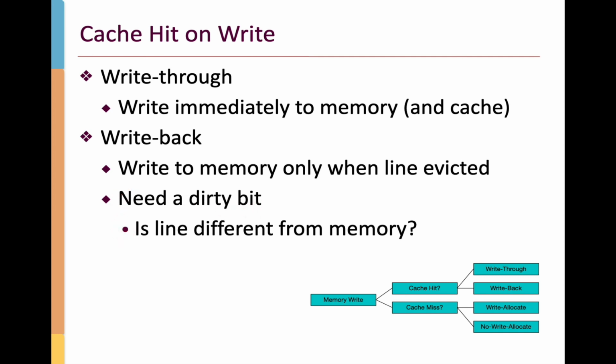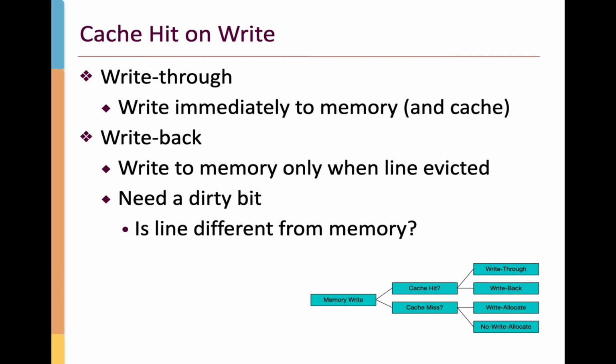This is an architecture that's a little bit more complicated because we need what's called a dirty bit, and that's, if you're a Monty Python fan, that's a joke, kind of, but that's actually the term of art that we use to refer to this. The line of the cache, in addition to having a valid bit, is going to have another bit that says, have the values in this line been changed since last we read from the level below us?